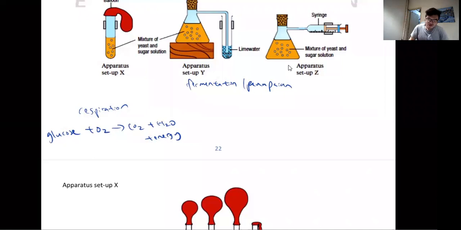Yeast do the same thing. But something magical will happen when we take away the oxygen. When you give glucose and oxygen to yeast, they're going to do the same thing as us humans, because every living thing does this. But here's the thing: when you take away their oxygen, yeast are going to do fermentation. What happens is this glucose, instead of changing into carbon dioxide, water, and energy, will now change into something called ethanol and carbon dioxide.